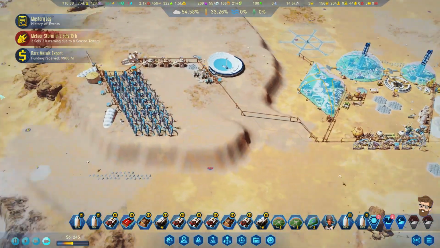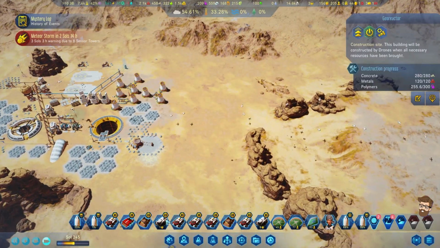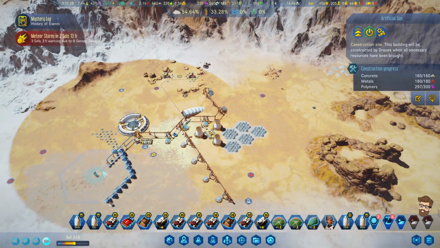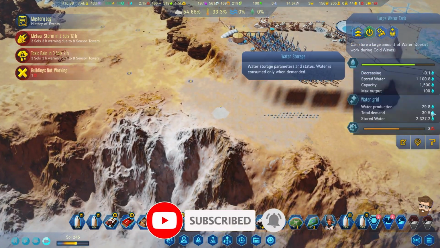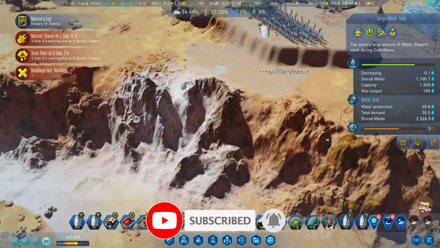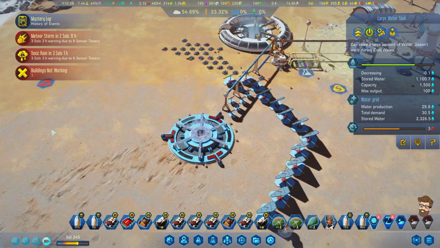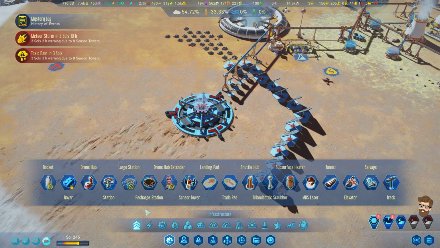Last video started addressing the power issues that I've been having, working on getting this georeactor built up. That is going to be coming online a little bit later in this video. Also, getting my artificial sun built. This is going to be coming online here in just a second. Let's actually see how much water I've got stored up. It's just going to take 1,000. Total water, 2327. And this is going to really kick into high gear as this goes. We'll go ahead and start slapping down some scrubbers too.